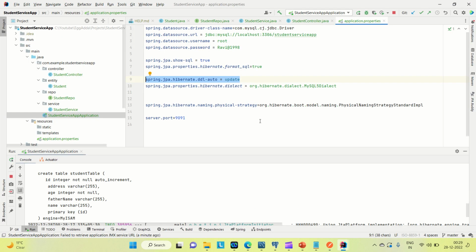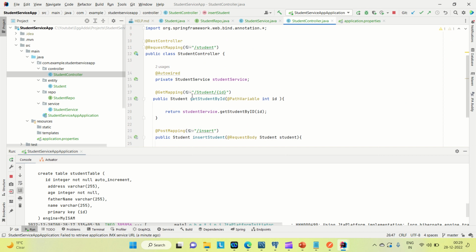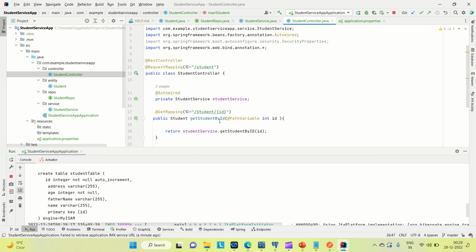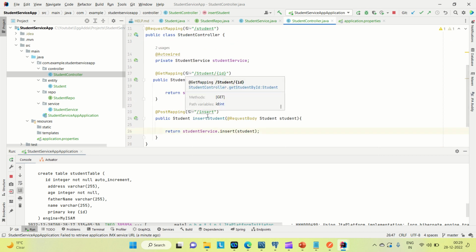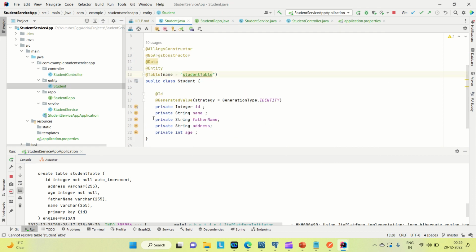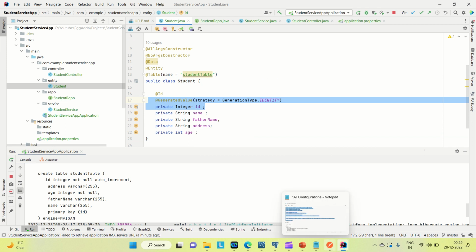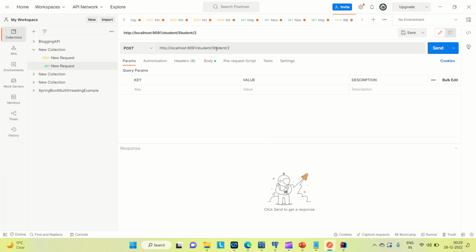Come to the student controller class, you can see this is the request mapping, and to insert the student, this is the insert one, and then we need to provide the details of the instance variables. ID is auto generated, so I will skip this. So let's come to Postman again. This is student, and then insert, this is the POST one. Now coming to the body, you can select JSON.